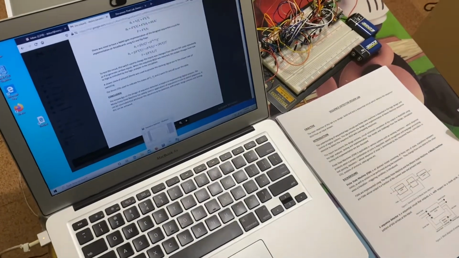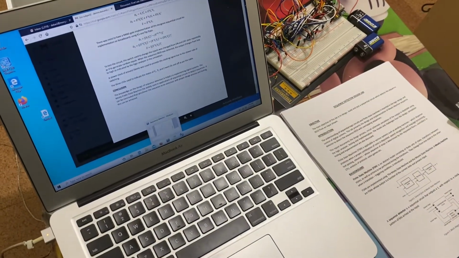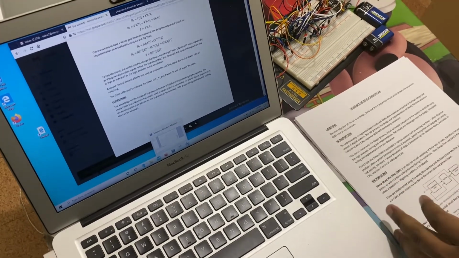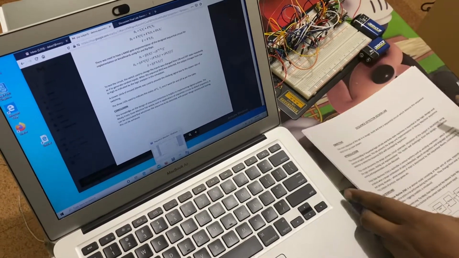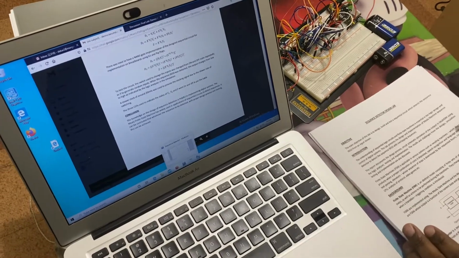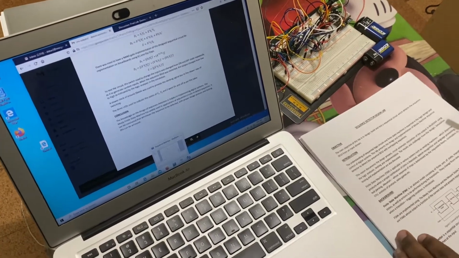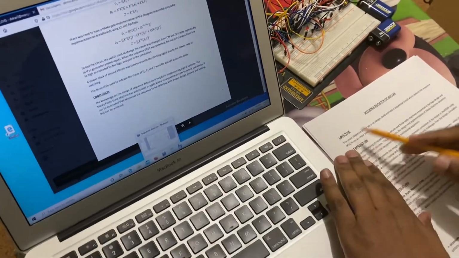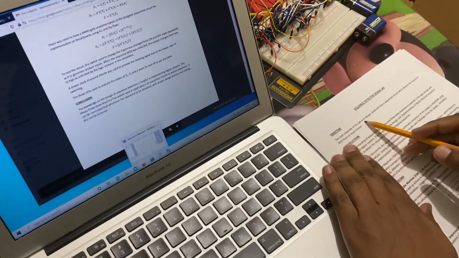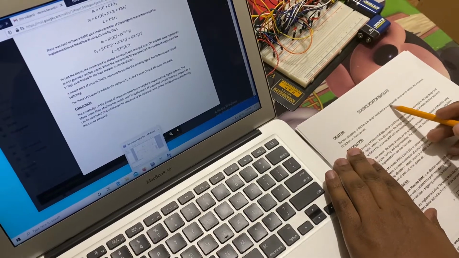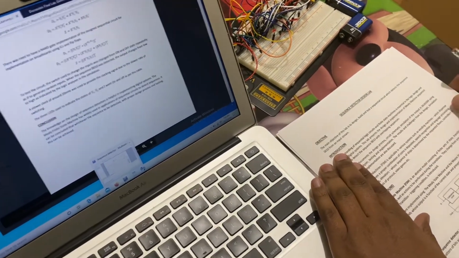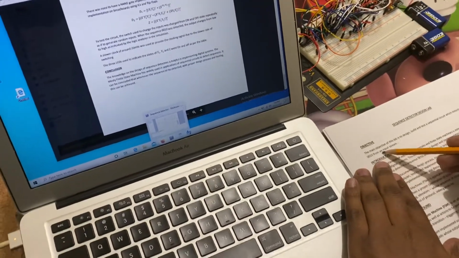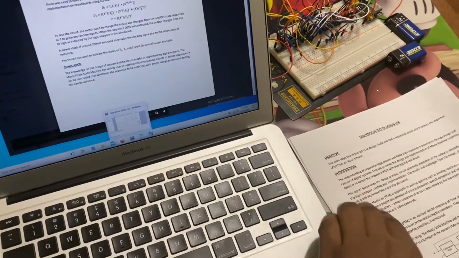Today I was doing a sequence detector design. What's my objective? I had to write a whole report on this one, because the other one I could not get the right words to say, so that's why I had to write it down on this one. The main objective of the lab is to design, build and test a sequence circuit which detects the sequence 0010 from any input stream.